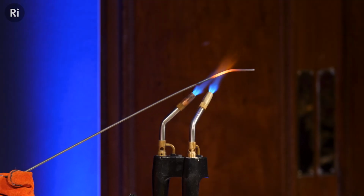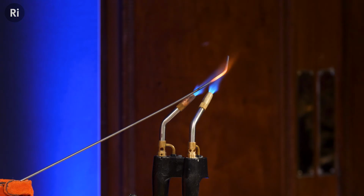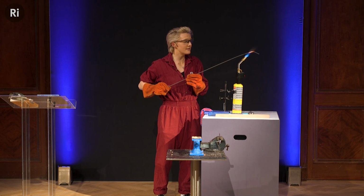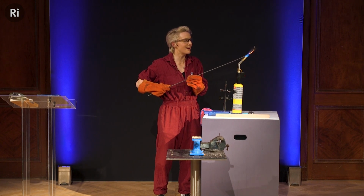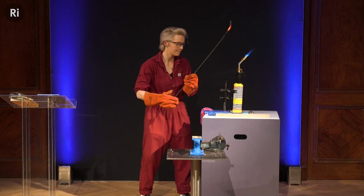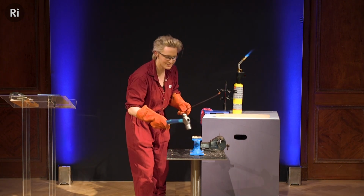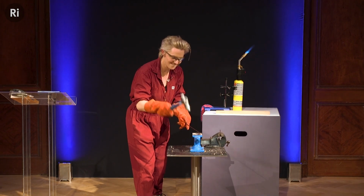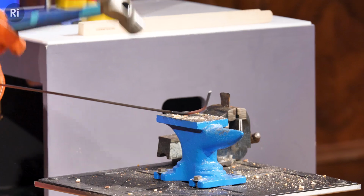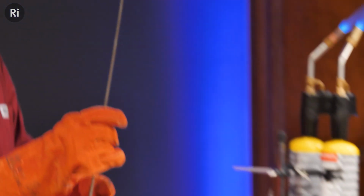But this isn't as hot as the sun. This is probably around 1,000 degrees now. And around that 1,000 degrees, steel will be easily soft enough for even a terrible amateur blacksmith like me to make a small and tiny dent in it. So where's my hammer? There it is. Ah, it's still Snickers. It's going to be smelly. It's gone very slightly flatter, everyone.